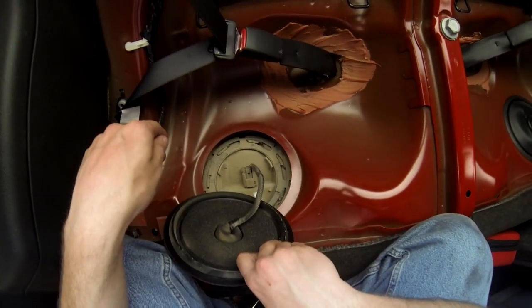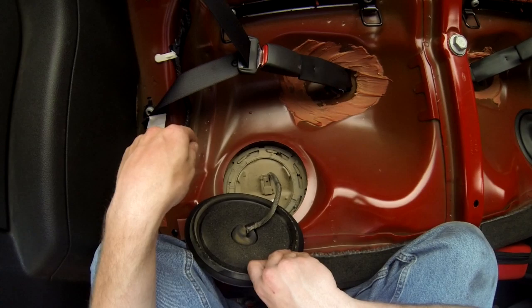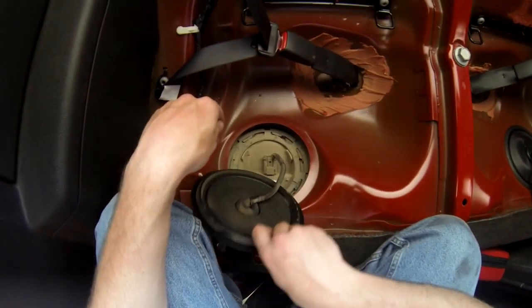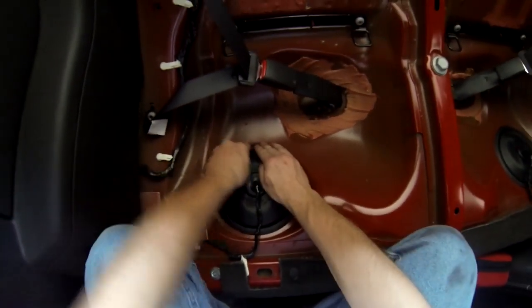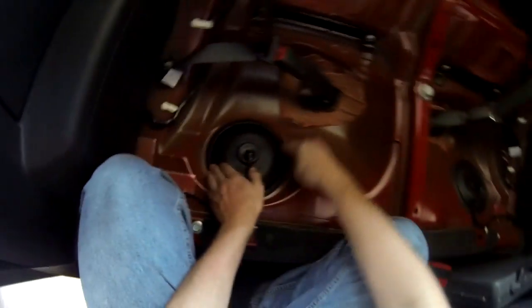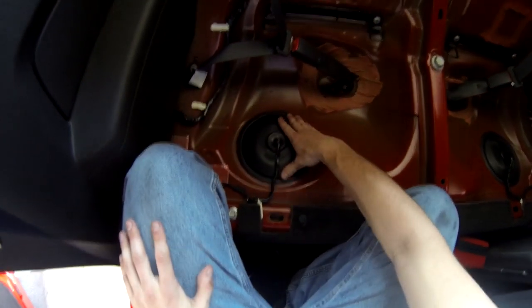Wait a minute, is that my fuel tank? Oh, I think those are the fuel tank sensors. Oh, I don't want to mess with that. I'll look it up online. Let's see if I can figure out what it is. If I accidentally pull my fuel tank apart with all that hanging up there, that would be pretty dumb. Yeah, I'm just gonna assume that's my fuel tank.